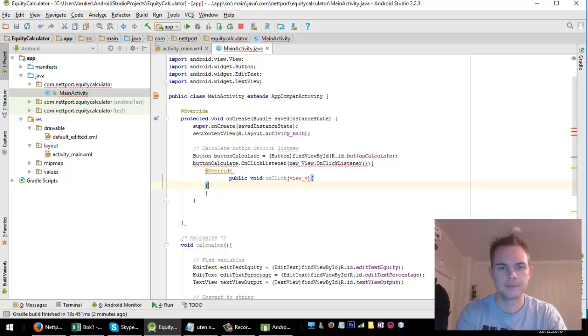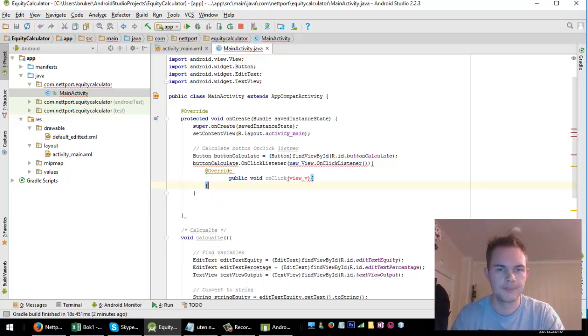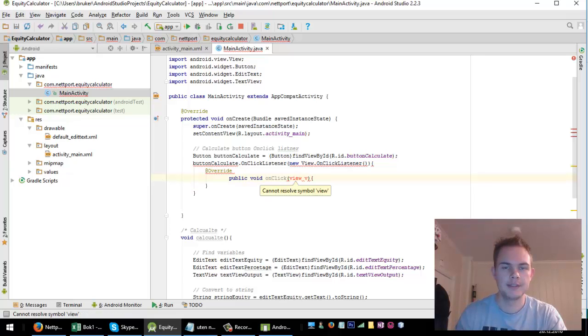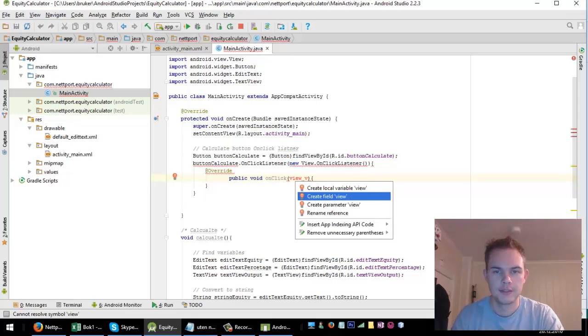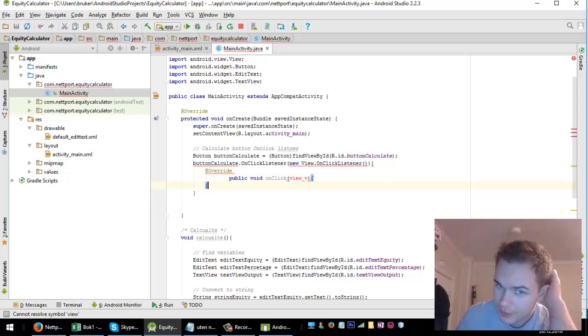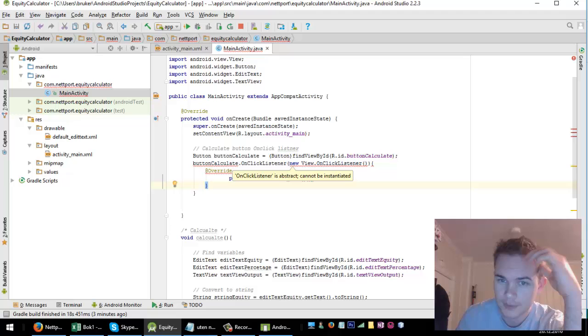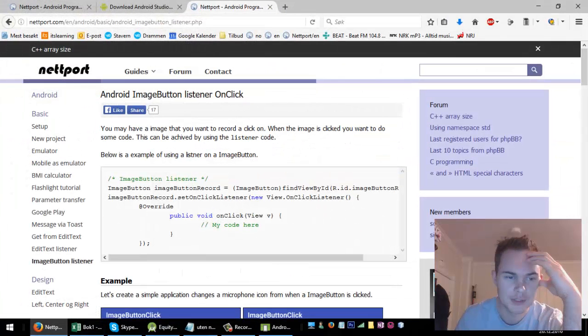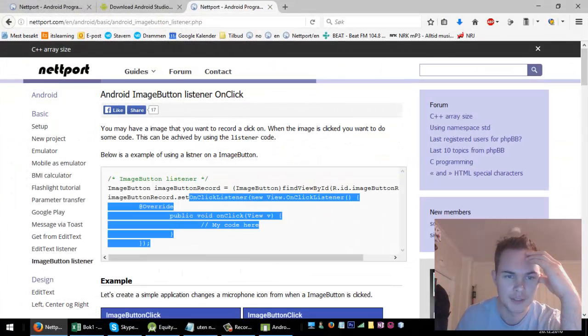So that looks kinda okay, and we got an error here, so we just press Alt Enter. Let's create local variables, so there's something wrong here. Maybe I just should copy the code from this site. Oh, so I think this is the problem. I need to quit it down here.